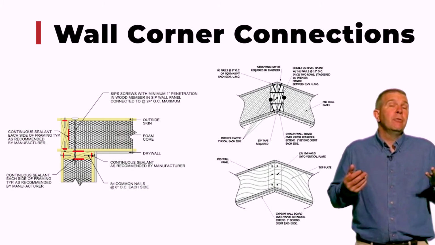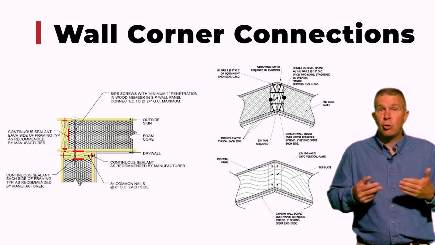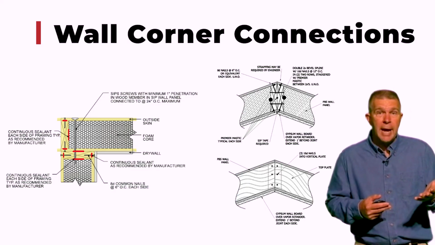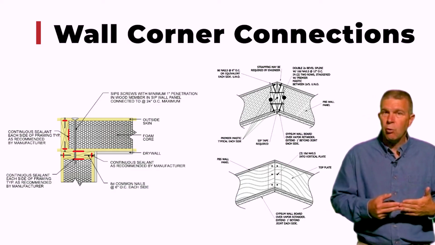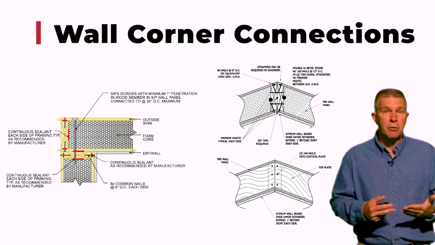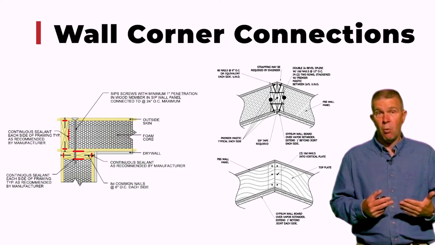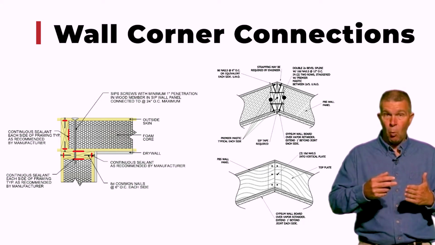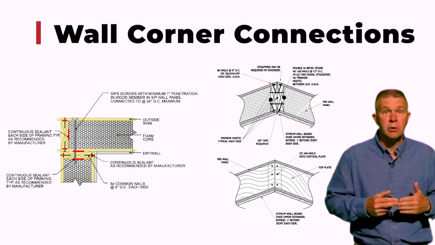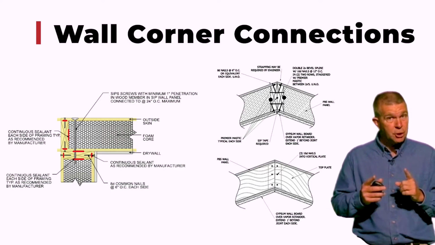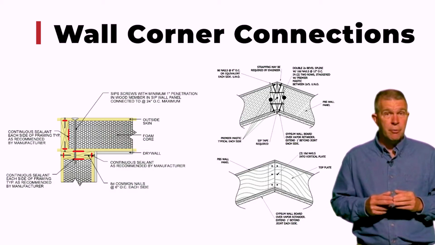As we move up through this structure, the wall panels have corner connections. As you can see on the left, we're looking in plan view at a typical right angle corner connection where we've got dimensional lumber in the end of both the short wall as well as the long wall. And you've got a lap there. That lap means that you've got one wall runs short, one wall runs long, and let's make sure that we've got those thought about and dimensioned properly when we go through the design drawings.